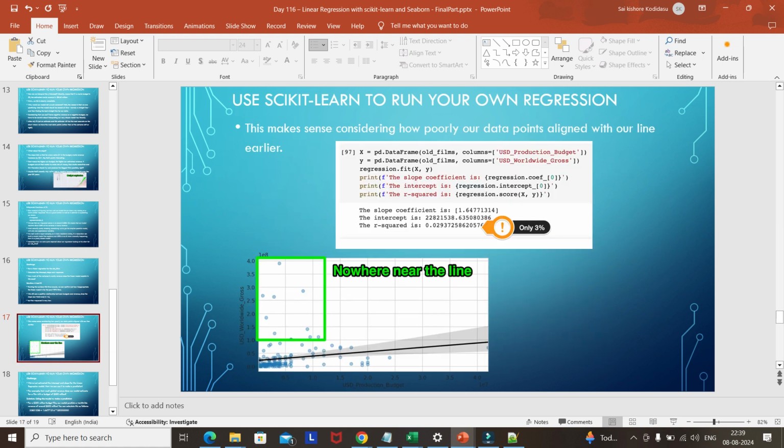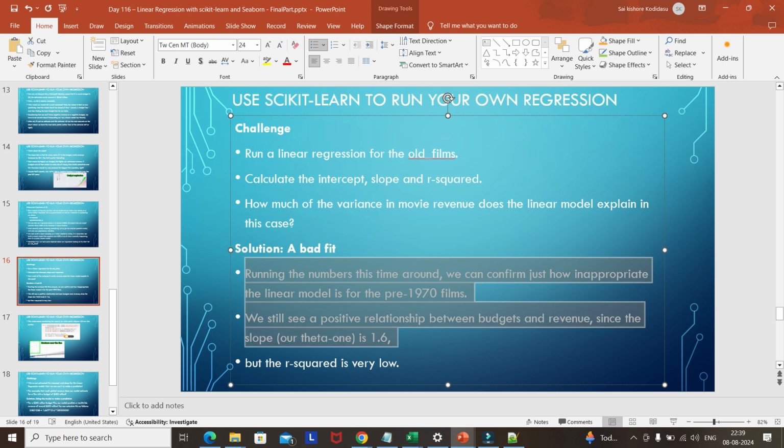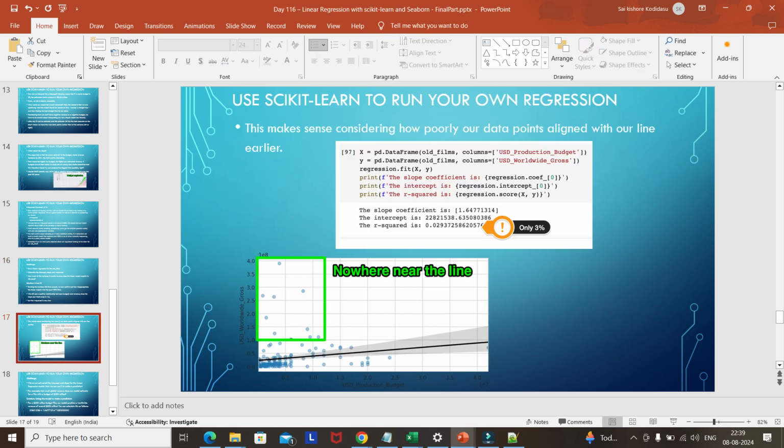So using old data, the model is a very bad fit actually. Because the R square is very low, it's like only 3% of the time it will predict how much revenue you will get for how much budget.